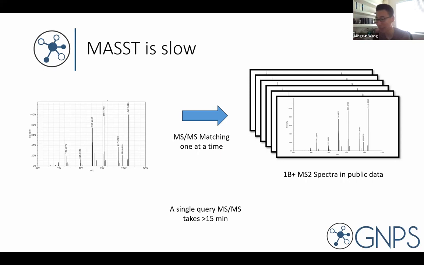Horrendously unacceptable. Just to give you an example, in our first iteration of MAST, it would take us 15 minutes to query a single MS/MS spectrum. Not great. Now you can imagine if you have 10,000 features where you want to ask this sort of question, where and when has it been seen before? If you're going to wait 15 minutes per molecule, you're going to be waiting a couple of years to finish the query for your data set. So not particularly scalable from that aspect.